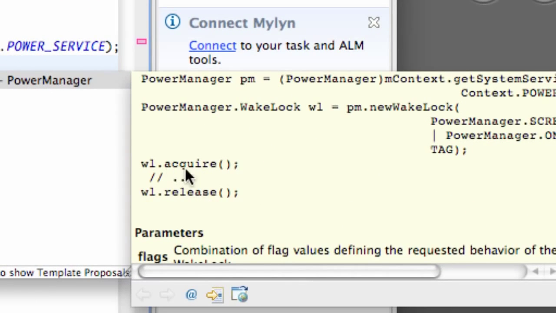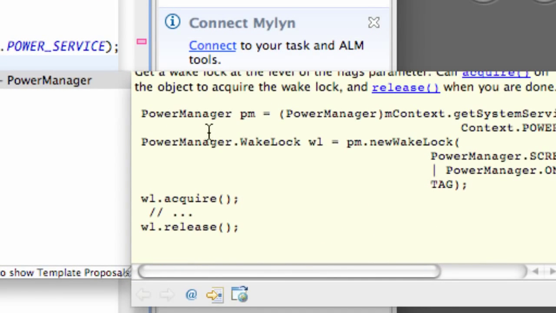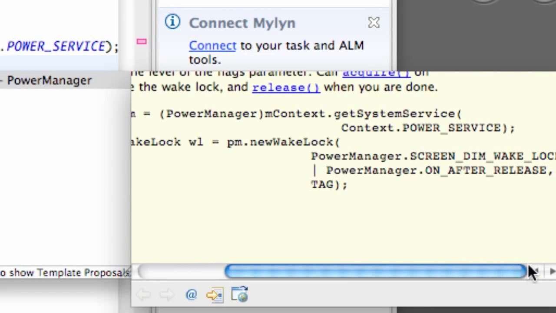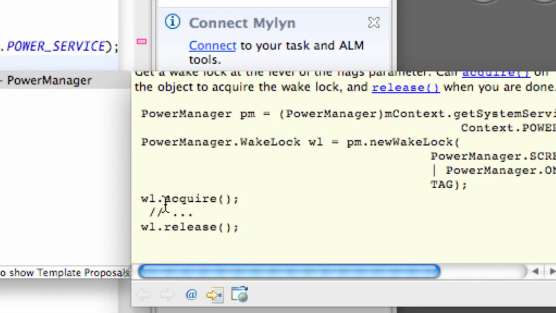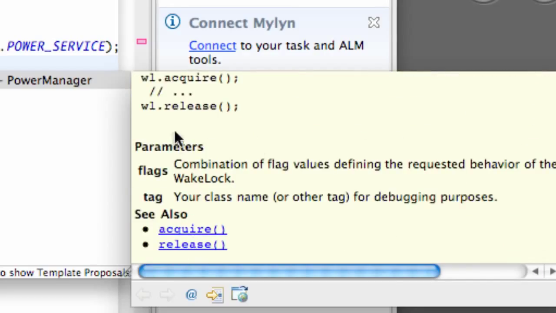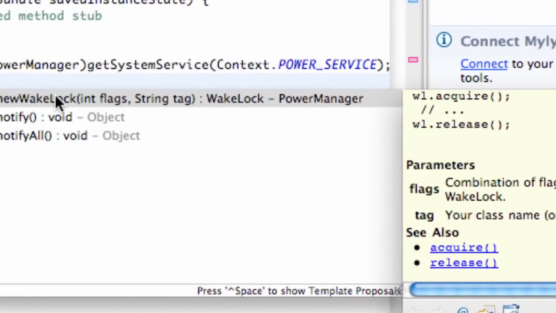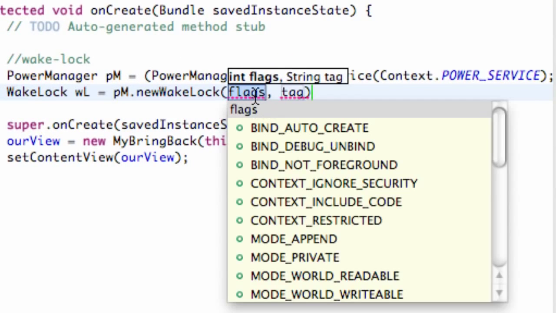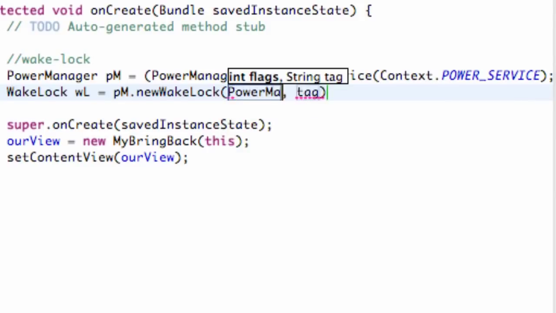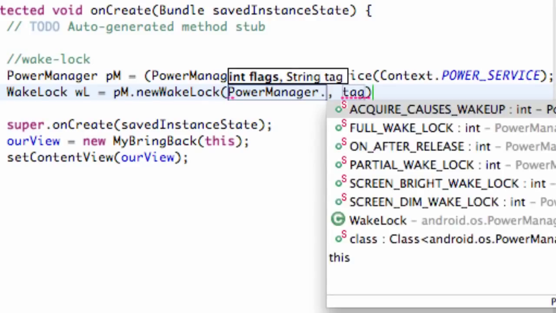And as you can see over here, it shows us how to set up the WakeLock. This is basically all we're going to do right here, this example for the most part. And then also we can acquire and release our WakeLock, because we want to release it when we don't need the WakeLock anymore. So let's set that up. For our flags, we're going to refer to, again, the PowerManager class, and we're going to say FULL_WAKE_LOCK.